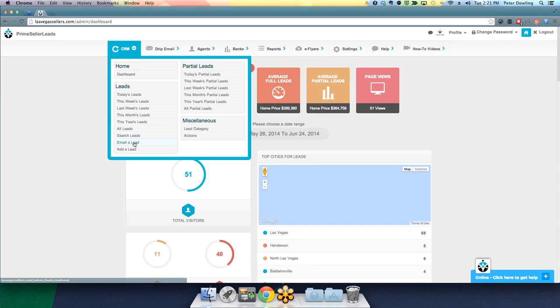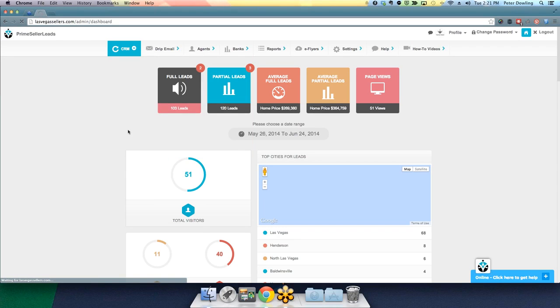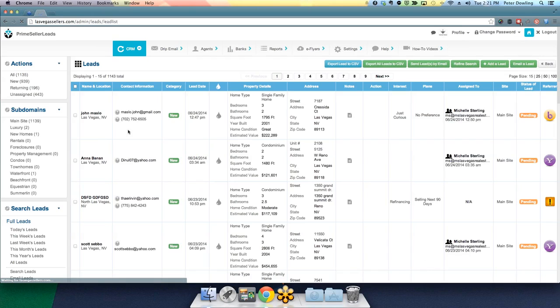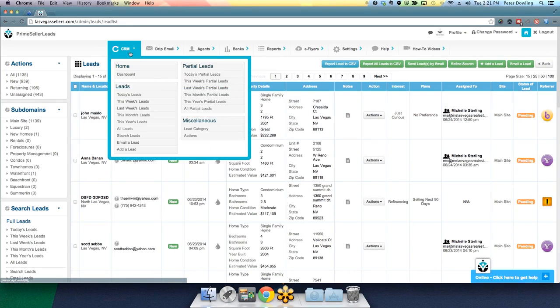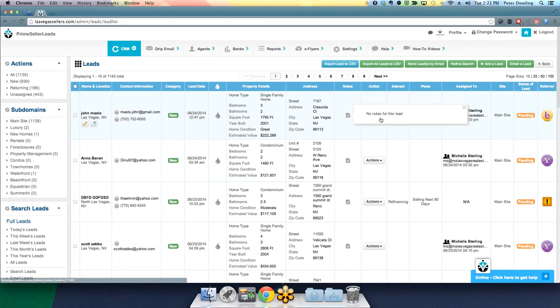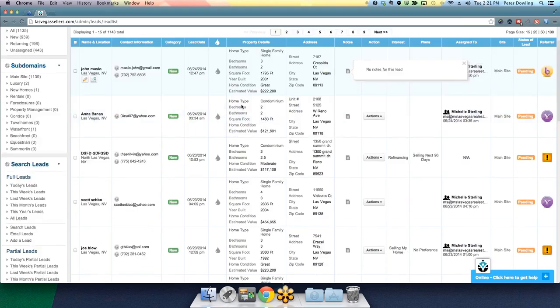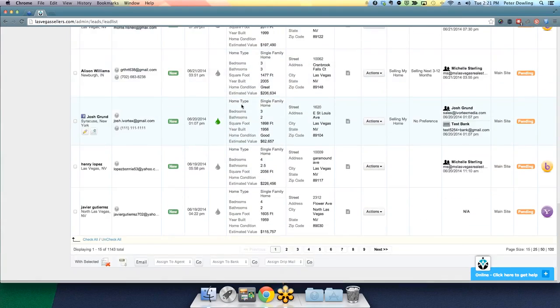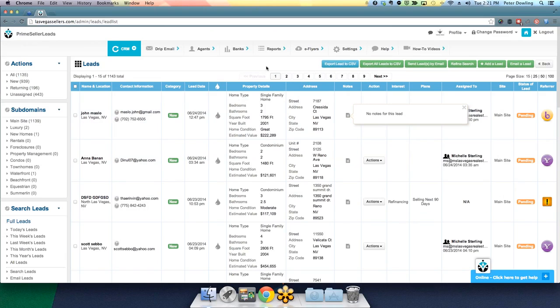Okay, so if you go to CRM again and then click All Leads, it takes you to the same CRM from before. Although this navigation menu looks slightly different, it's still the same CRM that you're used to working with and staying organized with follow-up. Everything still looks the same, and it will be the same for everything else. Again, it's only this top navigation bar that's really going to be updating and changing.